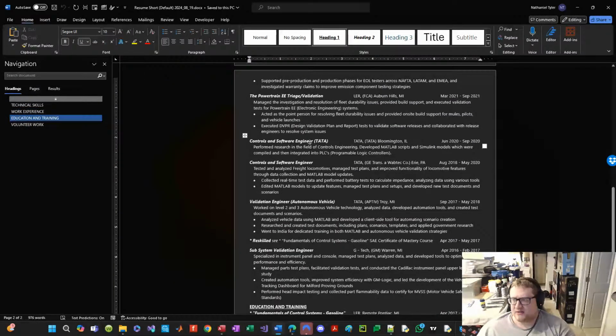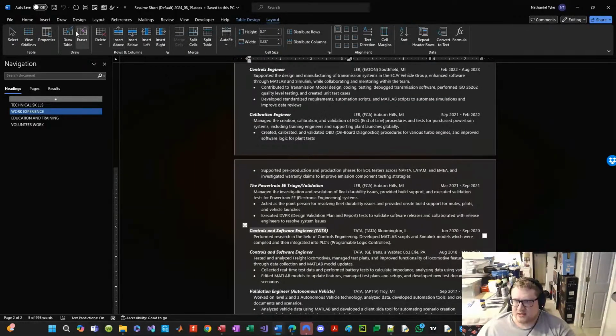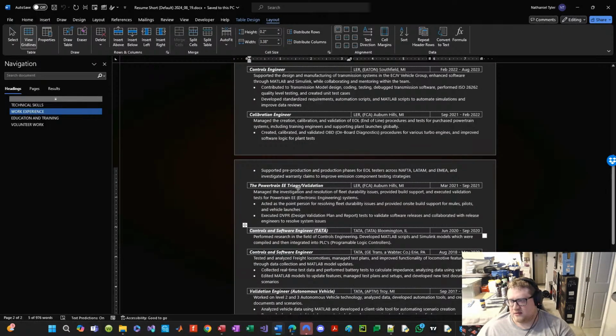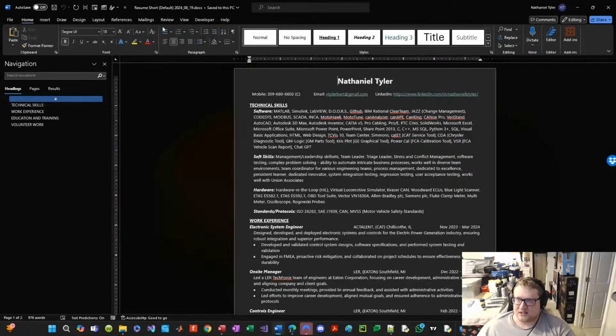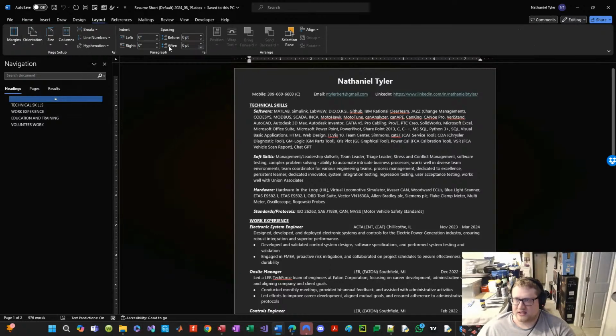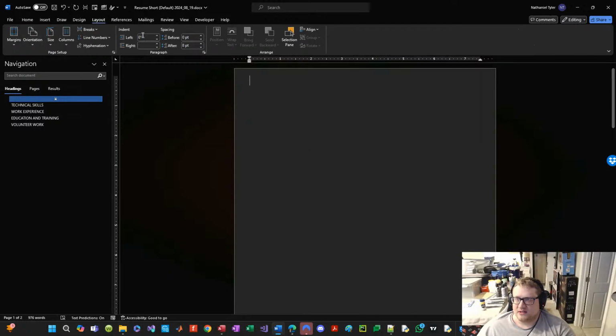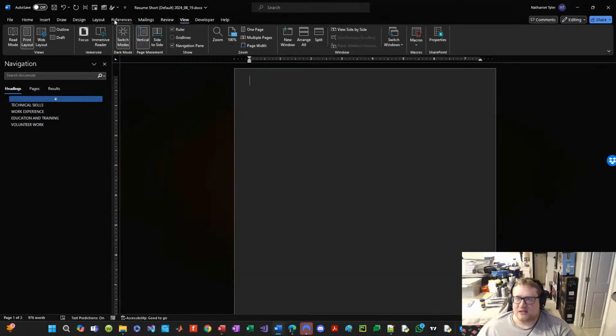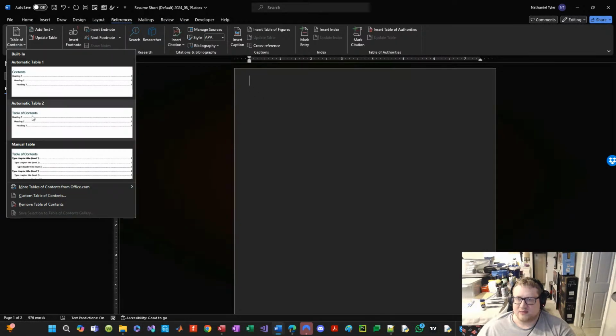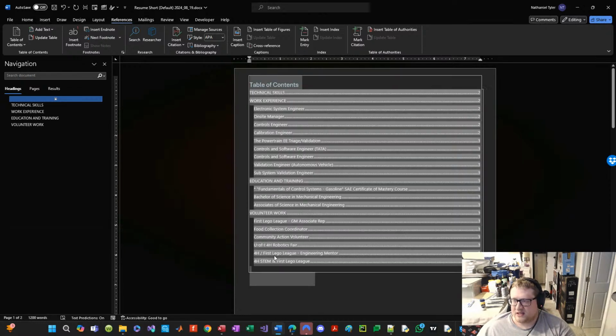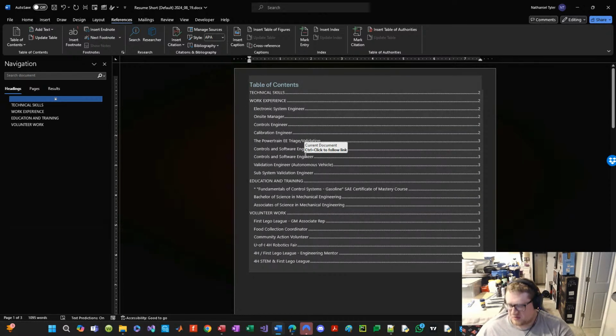Now, there is a unique caveat. These job descriptions, I've designated them as Heading 2, but you don't see them over here, and this is the caveat, because they're inside of cells. They're inside of a grid, a box, which is kind of annoying. The only way you can actually see that this is a heading is to click on the text or, and this is usually the fastest way I do it, create a navigation panel with a table of contents to boot. I mean, nobody's going to want a table of contents though, so I don't put that in there. I don't automate that into the database. It'd just be a pain in the butt to keep deleting.